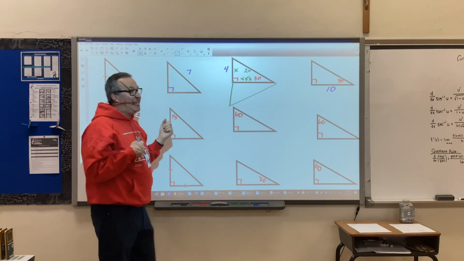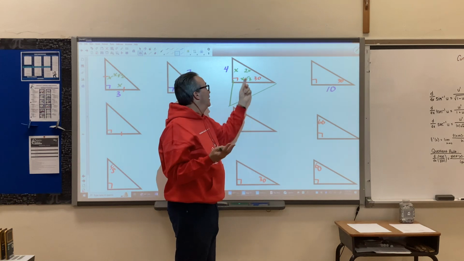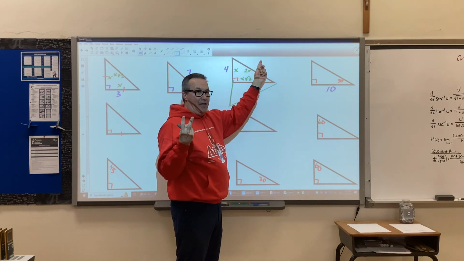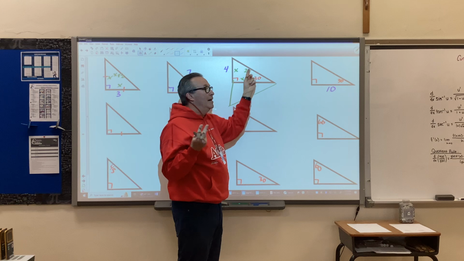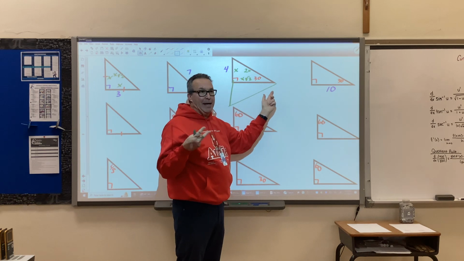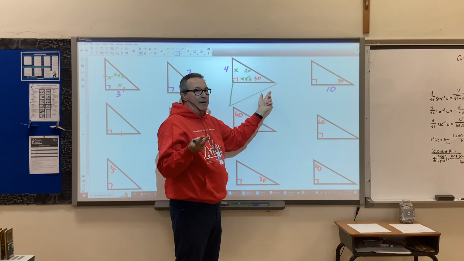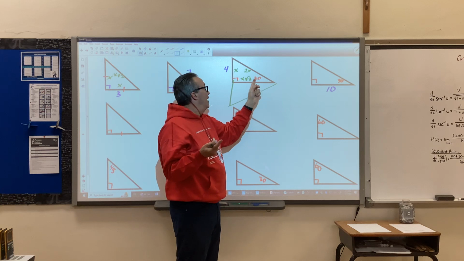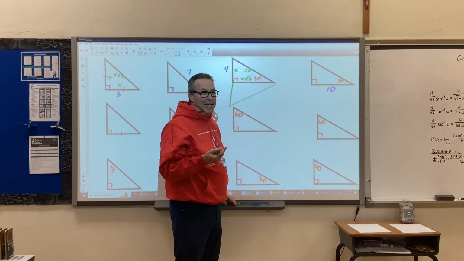With a 30, 60, 90 right triangle, there are 3 different lengths. The shortest side is half of the hypotenuse, the longest side, and then there's that extra line that you draw to make it two 30, 60, 90 right triangles. That's the one with the radical, and it uses the square root of 3.